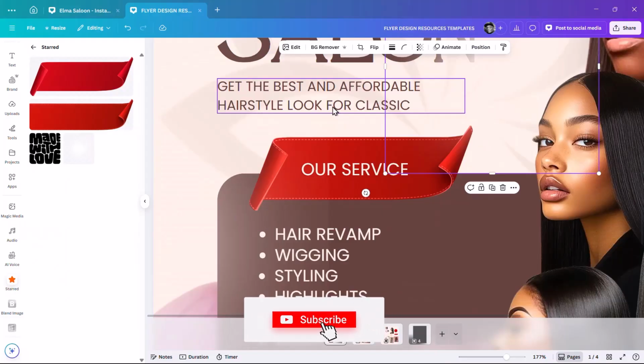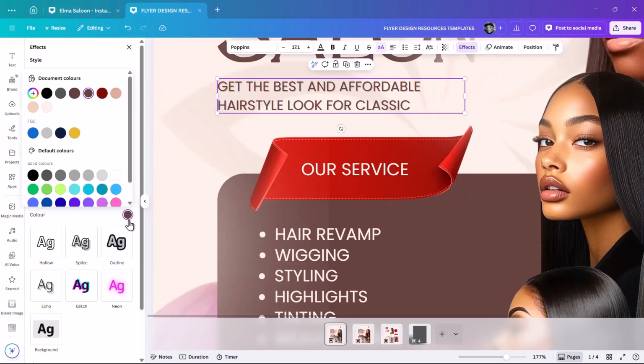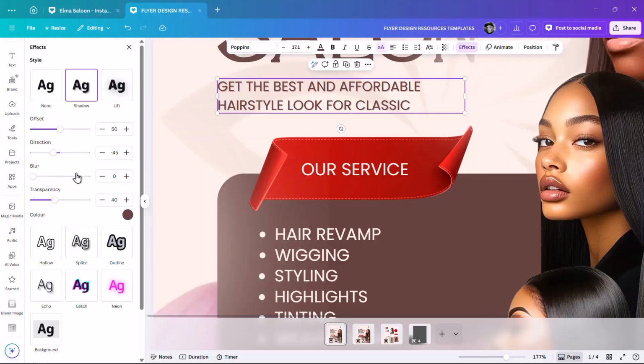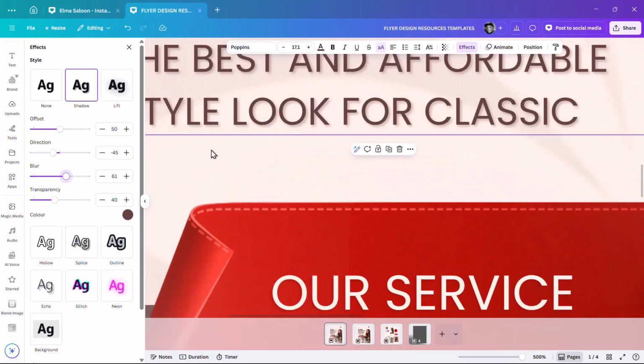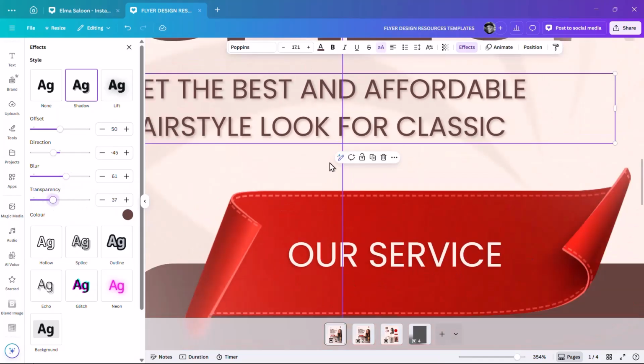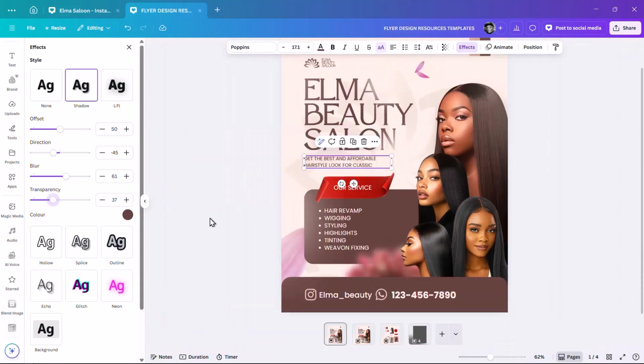We can do same for this one too. Effect, drop shadow, pick the right color. Okay, I think we have the right color already. I mean, not really the right color, but it's close. I think something dark will work well for this one. Then make sure that the blur is up. Okay. So we just want something very subtle. Then you can drop the opacity a bit. Okay. This helps to actually lift the text. We can actually use lifts, but that one doesn't give you real control.